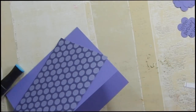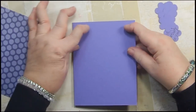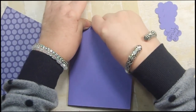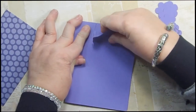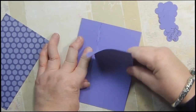I'll show you. What we're going to do is tear, and we're going to start at about a third of the way down, and we're going to pull it toward us, and then we're going to start pulling it on an angle toward the bottom of the card because we want that ripped look.